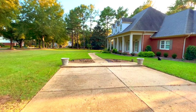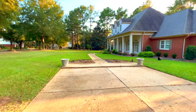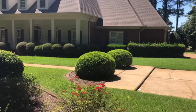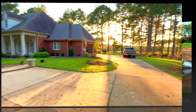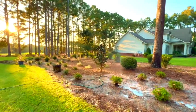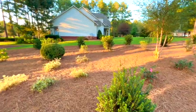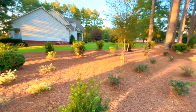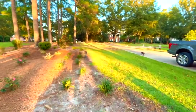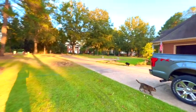Do y'all remember? I'm gonna give y'all a second so that you can remember. If you've been watching the channel, you'll remember what used to be in these two beds. The big boxwoods. Right there and back there behind the river birch is where we moved the two big boxwoods. The boxwoods are now out. I'm just going to put sod over there by the driveway. It's another huge thing that we did in the landscape since we last talked.